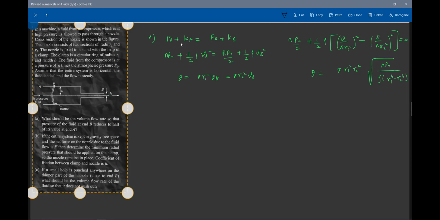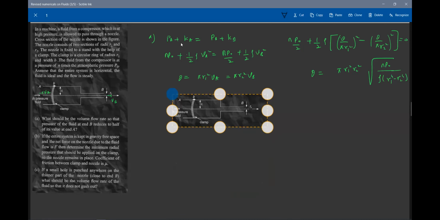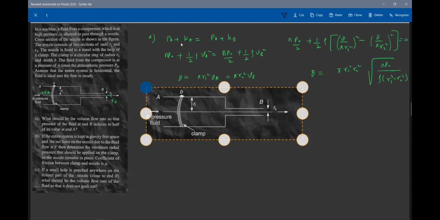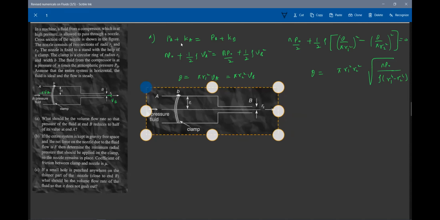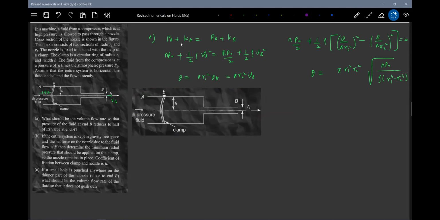I'll have to bring the diagram, no other way. Here is where I think your trouble will start. What direction will the liquid flow? The liquid will flow in this direction, so it will exert a force. In what direction will the flowing liquid experience a force? So the force F on the nozzle will be like this. Then it should be balanced by a frictional force.